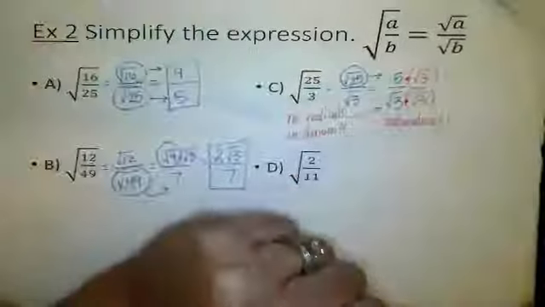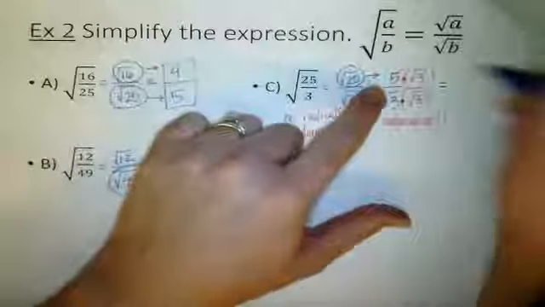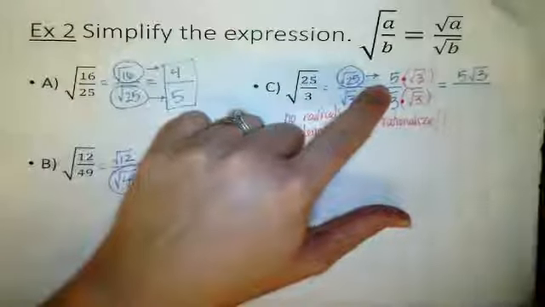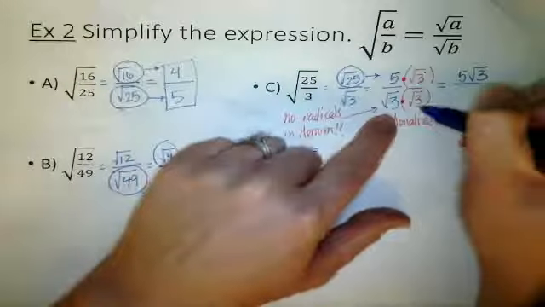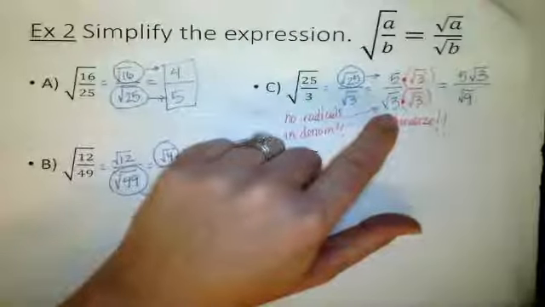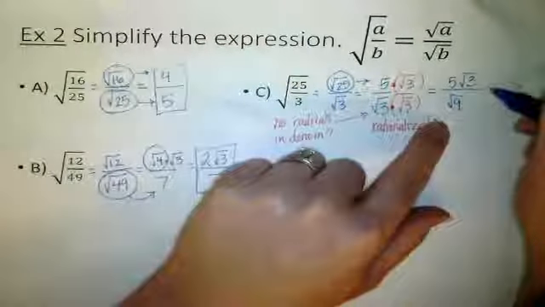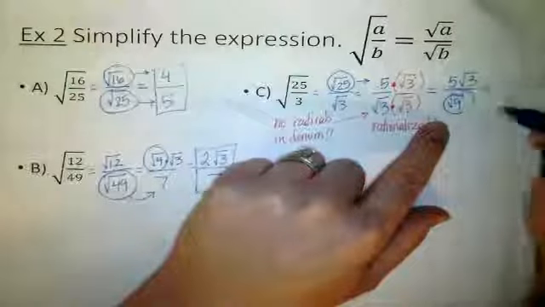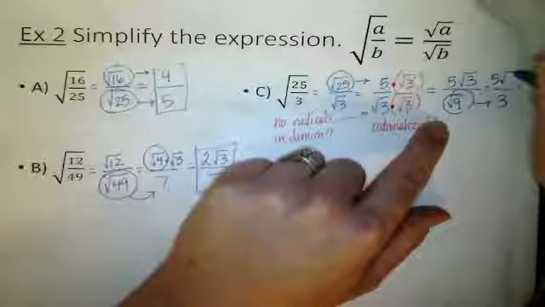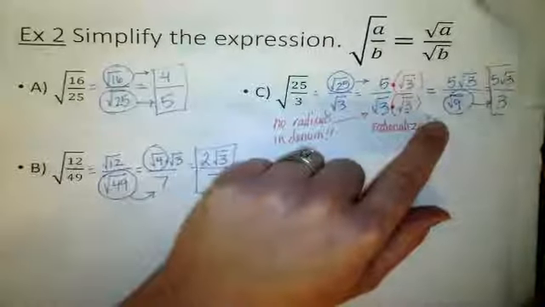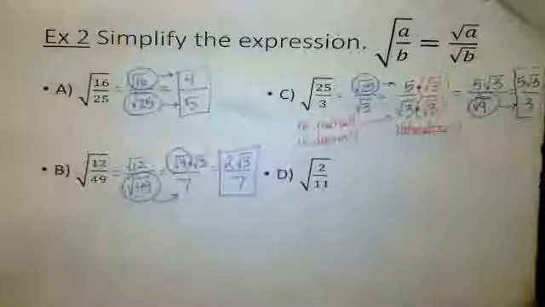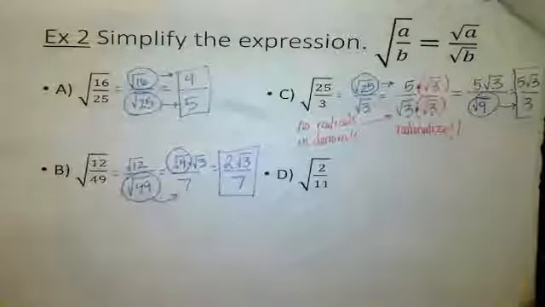So now I can go ahead and multiply straight across. 5 times radical 3 is 5 radical 3. What is radical 3 times radical 3? Radical 9 under a giant radical. And then what is the square root of 9? 3. Yeah, it cleans up really nice. So I like to say that it resolves. It cleans itself up. Comes to a resolution.